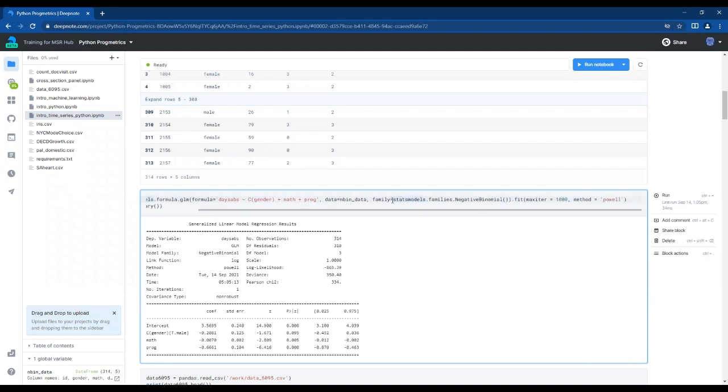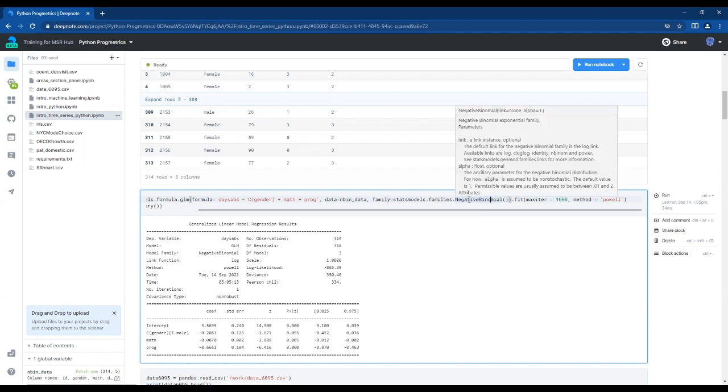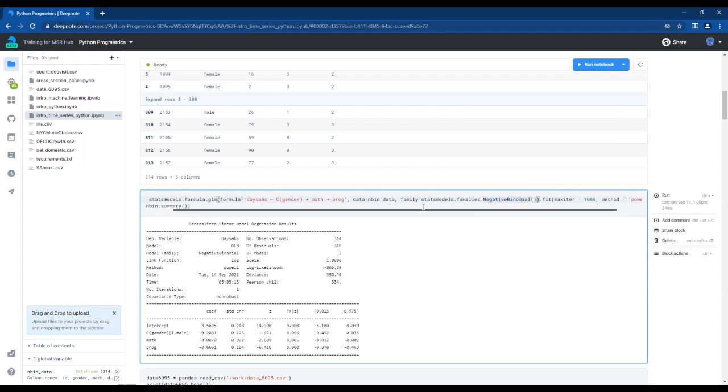And we have an additional option in our function called family, where we specify that we will use a negative binomial distribution, meaning this is the distribution we will assume for our dependent variable, our count data. Now, the option goes like this: family is equal to statsmodels.families.NegativeBinomial. Now, depending on the data set, we can also use logit or probit as our option here, since GLM is a general class of regression models.